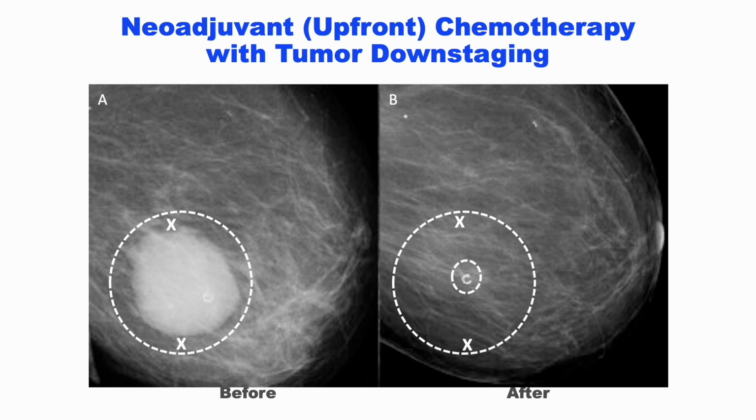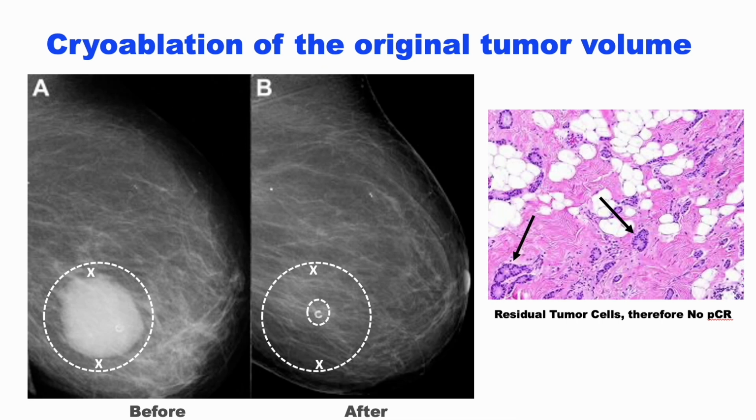The teaching point here is that if a patient were to undergo cryoablation, she would have benefited from having placed 2 bracketing biopsy site markers at the outer edges of the tumor, which are shown here as X's, to document the span of the original cancer so that the entire span of the original cancer could be ablated. Why is ablation of the entire span important?